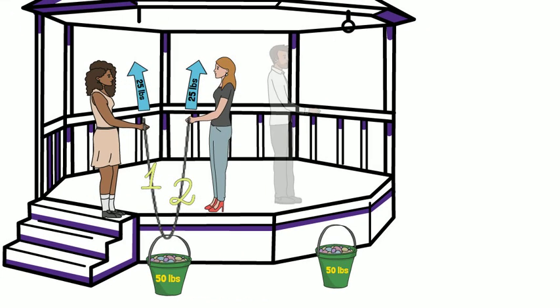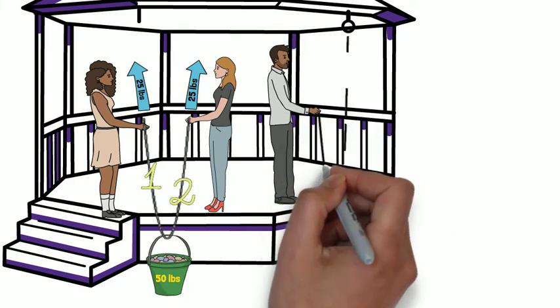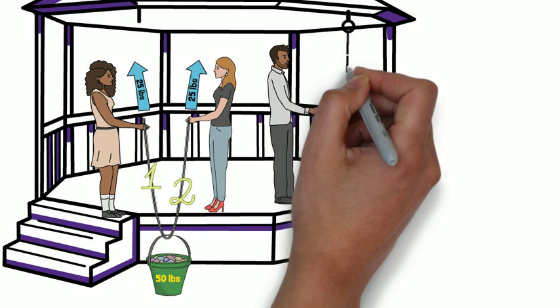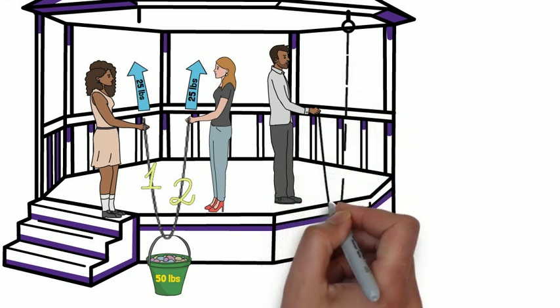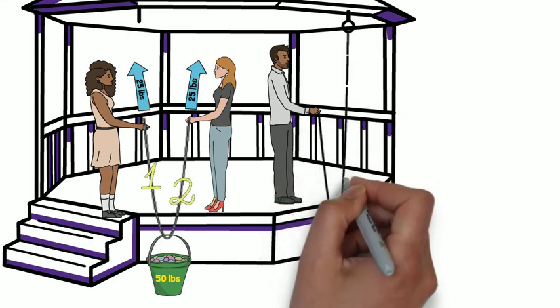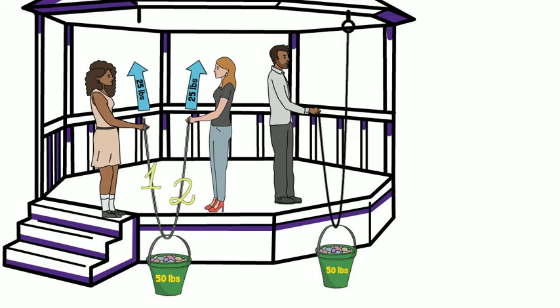Now let's move over to Ron. Ron doesn't have anyone to help, but he also doesn't want to lift 50 pounds by himself. He's able to employ the help of a bolt anchor in the ceiling of the gazebo to support half the weight, using the same rope configuration as Mary and Lindsay. Here's where we can talk about the way forces travel along a rope.